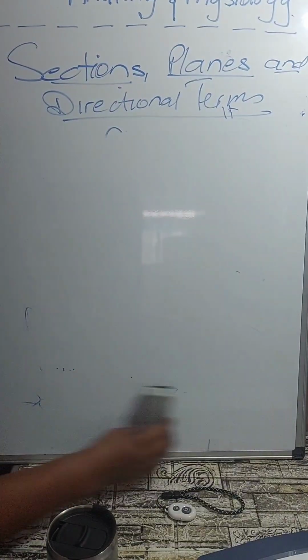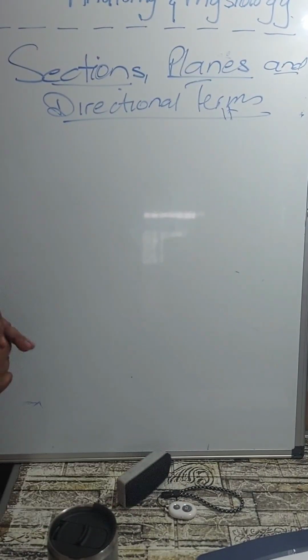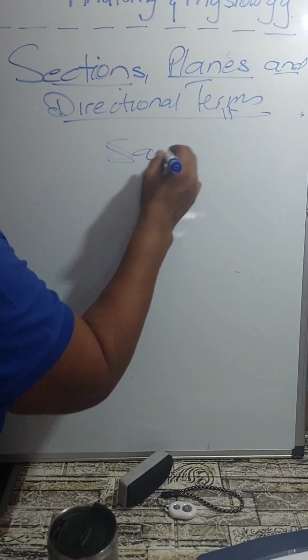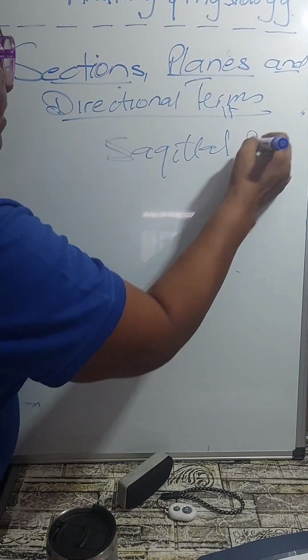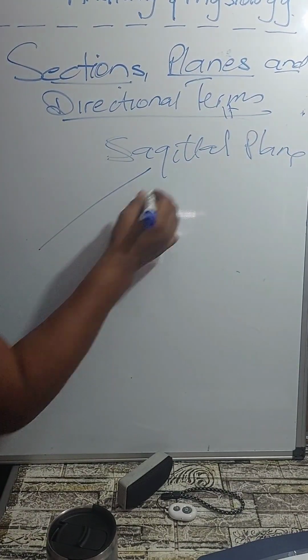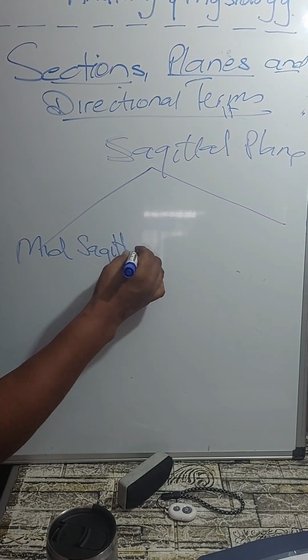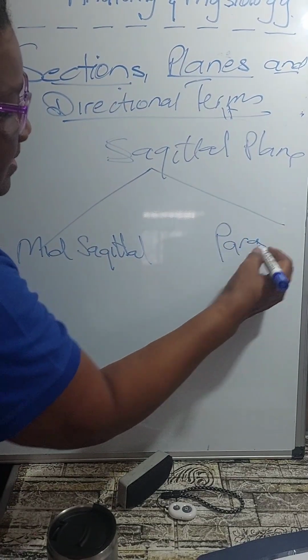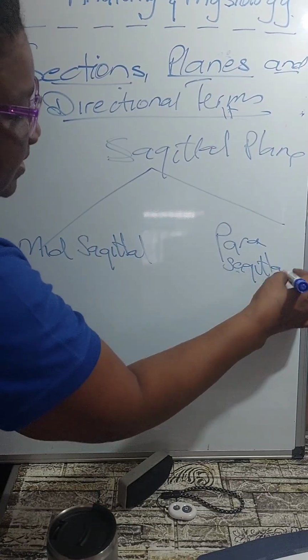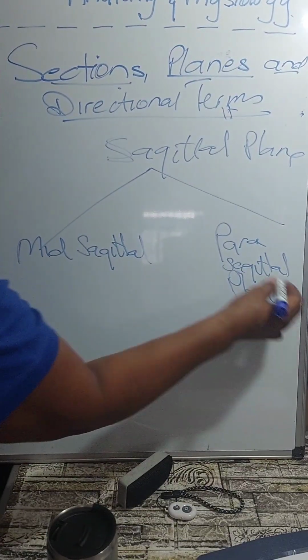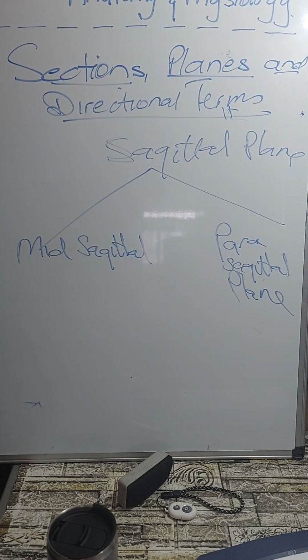The information, again, is in your notes. So feel welcome to look at it. So you have the sagittal plane. And the sagittal plane, it can be a mid-sagittal or it can be a parasagittal plane. Remember, you're not cutting anything. It's an imaginary flat surface. I think maybe when you go for your x-rays and all of that, you see them lights dividing us up in all kinds of ways, taking pictures at different planes.